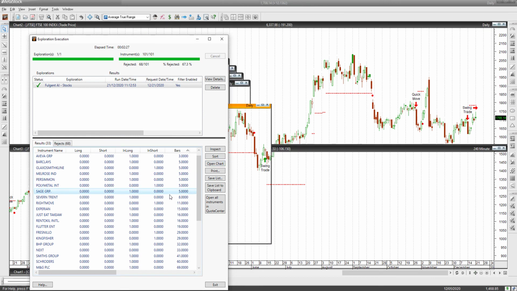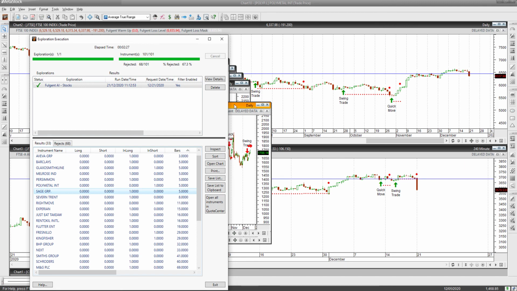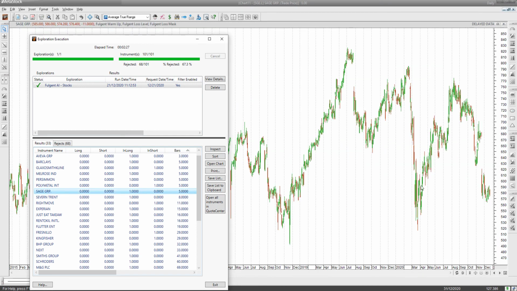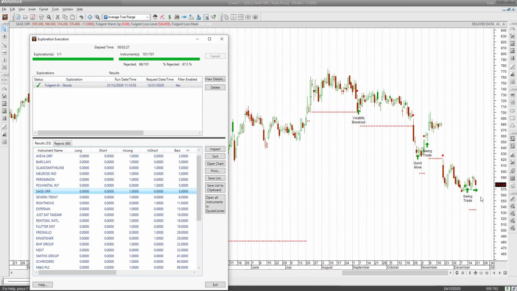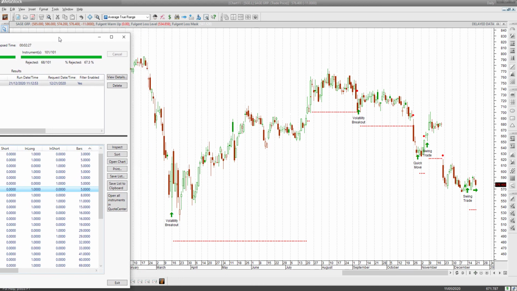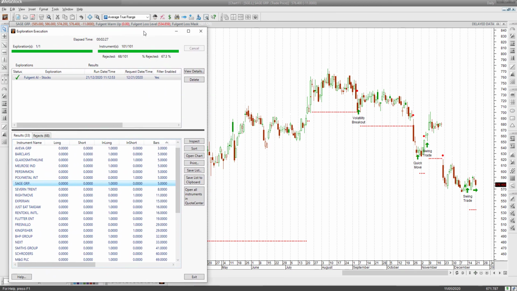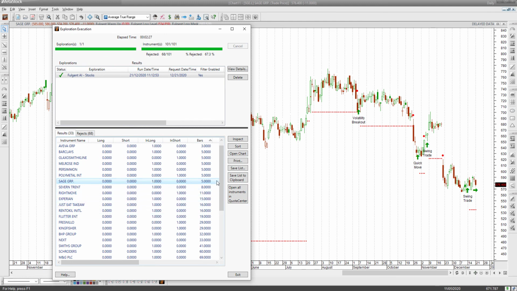Sage is another group. It's another one that's 5 days into a long. Where is it? It's loading there. Swing trade, very choppy one, quick swing trade. So there's a few that have worked out and a few that haven't worked out on this one, but the volatility trade worked out for quite a couple of months. Okay, some of the trades that are in for a long time. Unilever in a long quite some time. So you can see a whole host of stocks that have been in a trade for quite a long time. BHP, Anglo American, all been long for quite a comprehensive time.